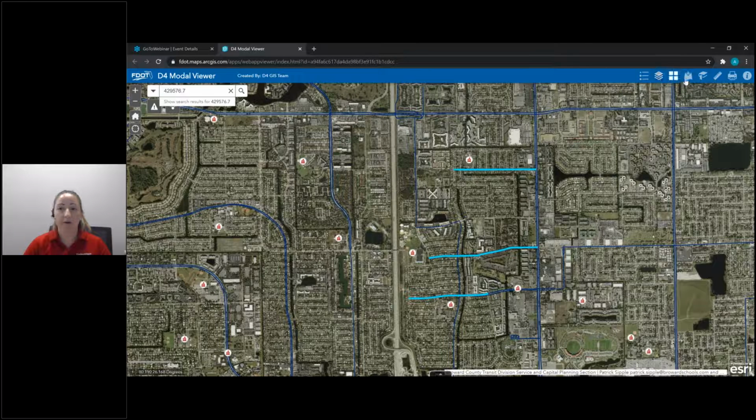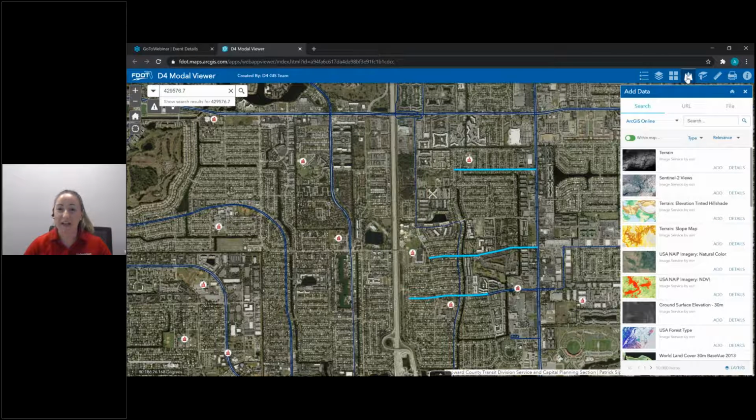I want to also point out the other example I had mentioned earlier about when local municipalities, or local stakeholders, may have data that's not shown on this map, but they're using as part of their assessment. You also have the ability to add data. Now, when you add the information, it's not going to be publicly viewed. It's only going to be saved locally for your eyes to be able to see. But this is a great opportunity for, if there's information that you'd like the design PM to know from localized data, you'd be able to add it here and actually use the print screen and the print options to attach that as part of your multimodal scoping checklist survey.